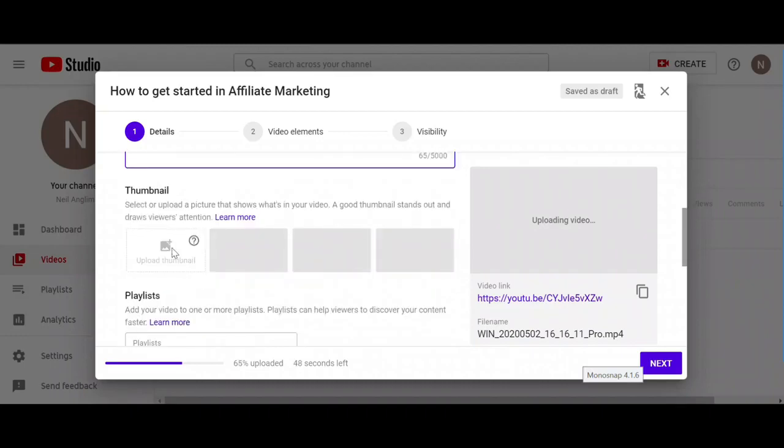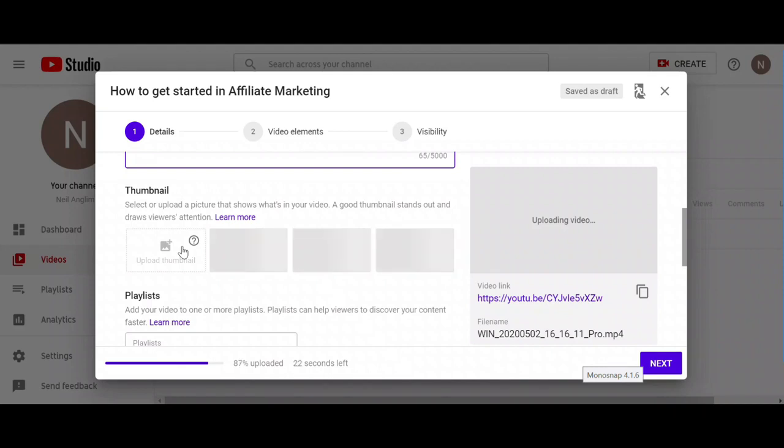So the next important thing here is to add a thumbnail. This is very important as well because this is what people will see when they search YouTube. It's the sort of image that people see. So you need to make an attractive thumbnail. What I suggest, if you have your keyword that you want to rank for, is to type that into YouTube and have a look at your competitors' thumbnails, flick through and see which ones stand out, see which ones don't, and then go and design your own thumbnail in order to stand out.